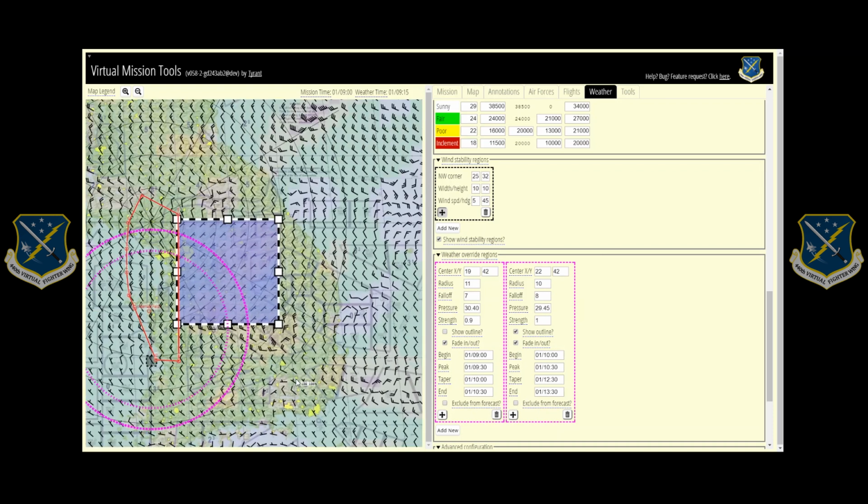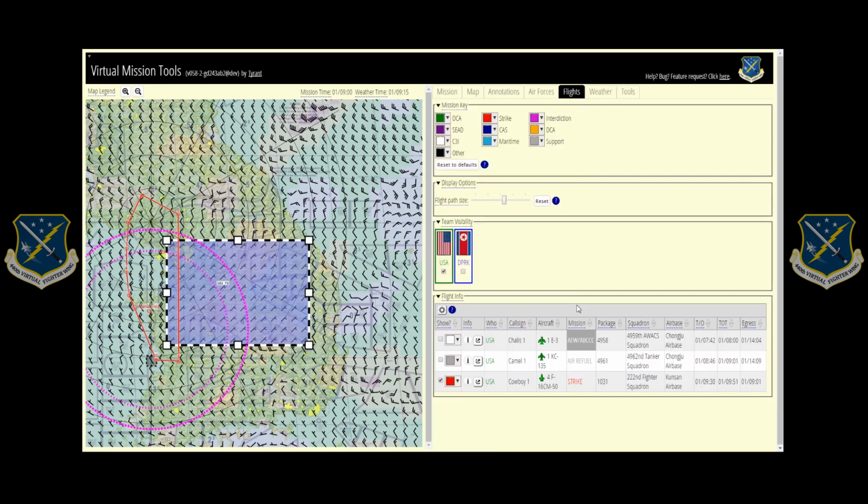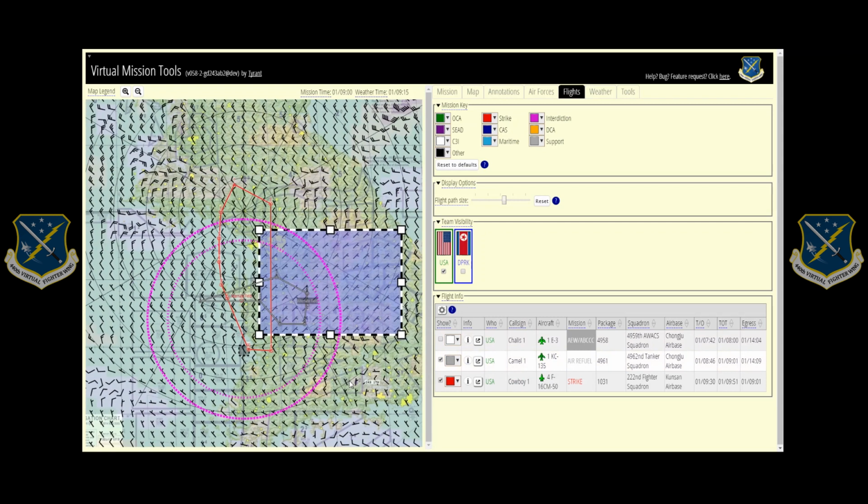Yeah. So in the real world, the tanker finds the nice weather and the nice winds, or climbs to an altitude where they can refuel. But when we put our tankers in here, they're kind of preset in whatever the world is. Correct. We just drag this around the tanker, and now we'll have stable refueling. And this is a place where you probably want to go into your flights tab and display the tanker track, so you can see where it is, and then you can just drag it to be there. Okay, so there's your tanker.